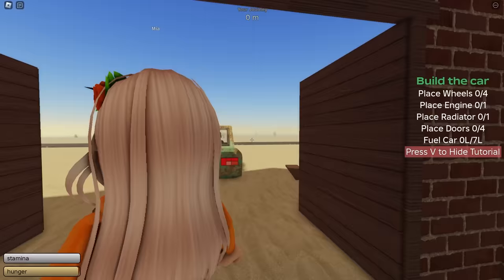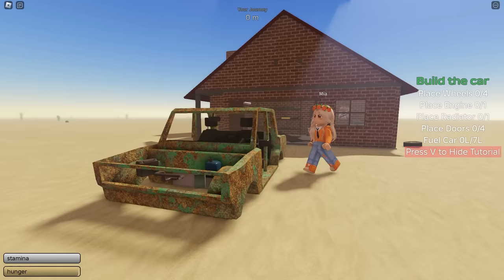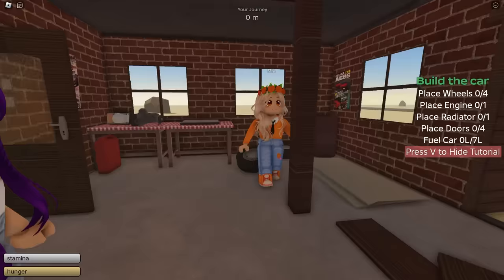All right, so we're going to need to build our vehicle. Our vehicle? What? It looks like it's broken. Look, I got an apple, Mia. Check it out. Oh, I just ate the apple. No, don't eat it. Ooh, my fault. All right, we're going to want to put it in the trunk.